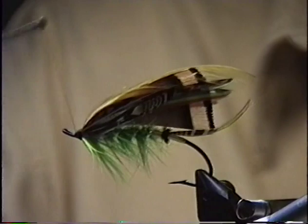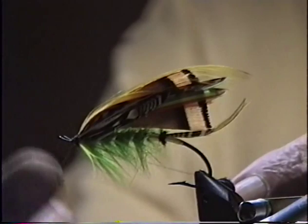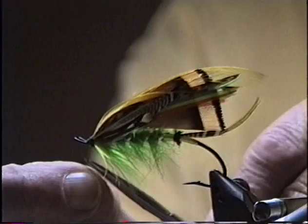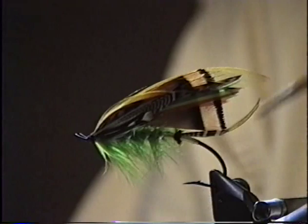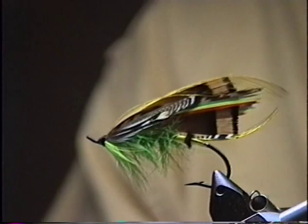Short study here. Yeah. Like this, and it's crooked, but we have to leave it that way.